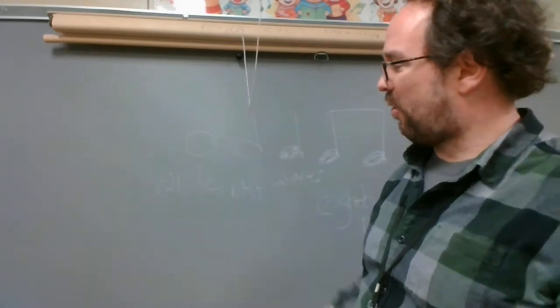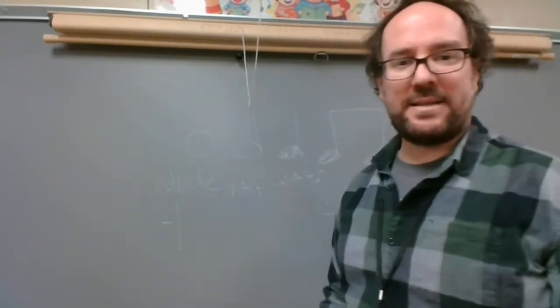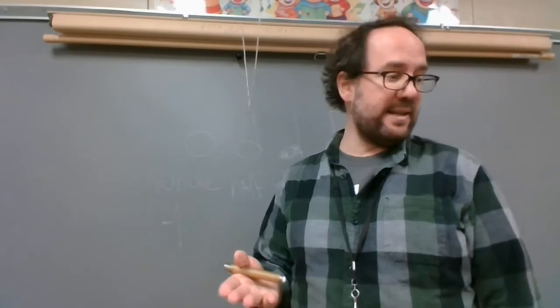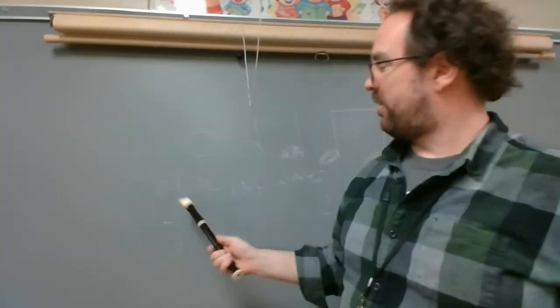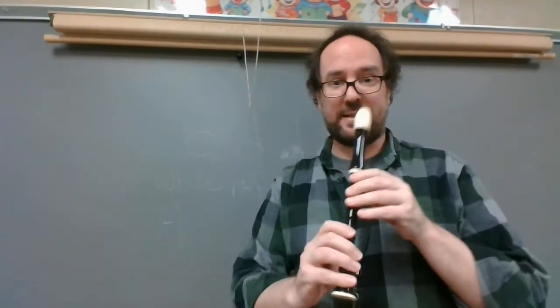This one right here, this whole note, is going to get 4 beats. And what that means is that when you play something, you'll be playing it for 4 beats. Give me 1 second. I forgot my recorder. Let me pause for a moment. Recorder. So when you see a whole note, that means that you will hold it for 4 beats like this.